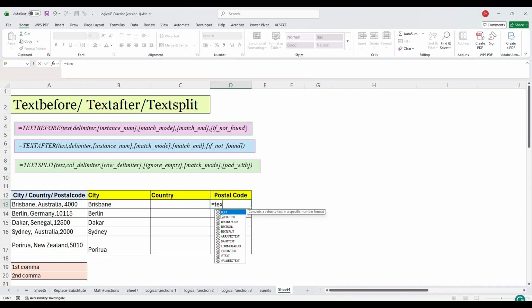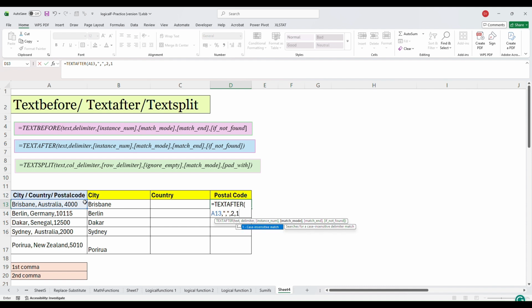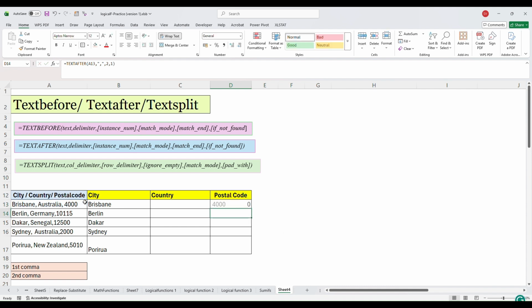Take the text, put the comma as the delimiter again, and then the instance_num is 2, so the second comma. You want the pin code after the second comma, so we wait for the second comma. Then we can give 1 for the match_mode and press enter. So we got the postal code, and we can copy down the formula like this. So we have separated the city and postal code.